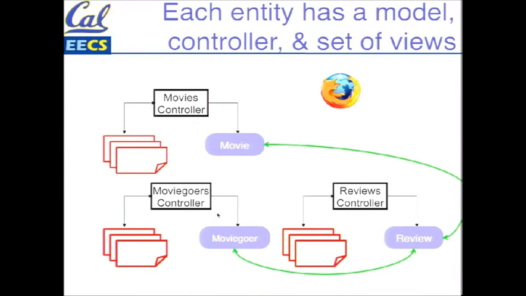When you're accessing a site like Rotten Potatoes — or Rotten Tomatoes, which it's based on — you might be viewing a page about a particular movie, which means that interaction is handled by the movies controller. If you're viewing a page about a review, the interaction is handled by the reviews controller, but the reviews controller has to rely on the fact that the review model can talk to the other models. So just because there's a separate model per type of entity doesn't mean they're siloed — the models often do talk to each other.